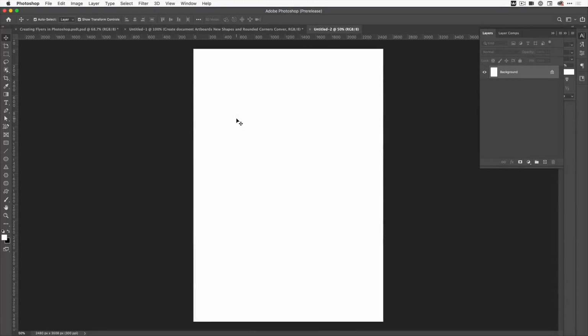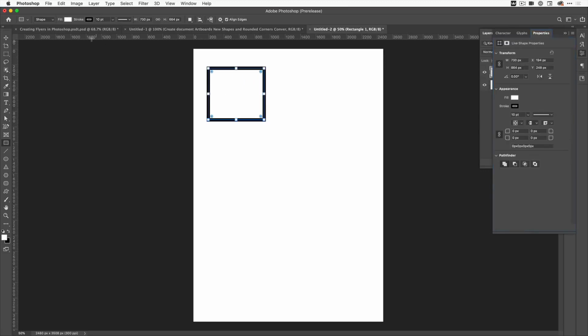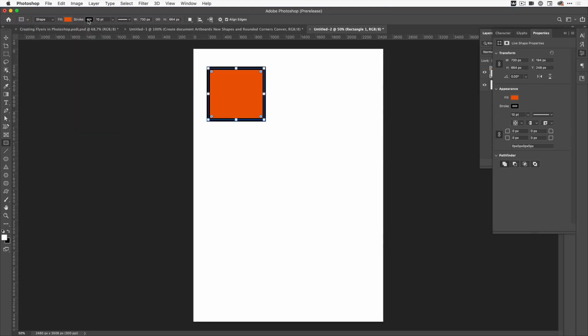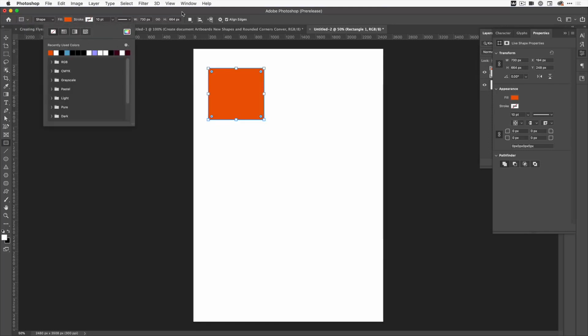Just before we move on, I just wanted to show you another quick tip to do with guides, because this is something that a lot of people don't realise is also in Photoshop. So what I've got here is a plain document. I'm just going to come over here and I'm going to select a couple of shapes and drag them out. So I'm going to draw a square there. We'll just give that a fill of orange, and we'll just take that stroke off for a second. I just want some plain colours there.